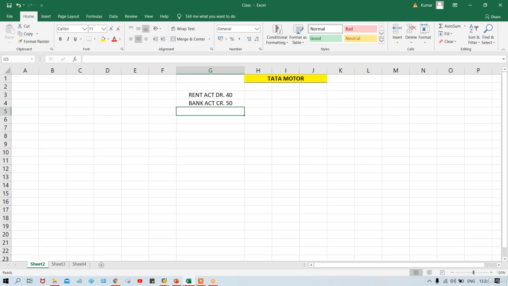Now here, if you are going to post a JV, journal voucher, in the sense a GL to GL transaction, look at here, this is the example of JV. Rent is a GL, bank is a GL. So in JV, the debit posting key will be 40, and if you're going to post any credit transaction, then the posting key will be 50.